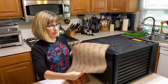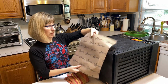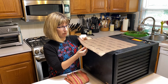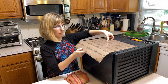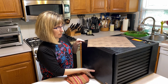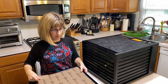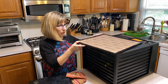And then also these are like silicone Teflon. Whatever, they're not Teflon, they're silicone. They're silicone with glass fibers, kind of like a Silpat, fiberglass with silicone sheets. I bought several of these to fit each tray. So these fit on top of the black trays. You can just put it right on top of the mesh, just like that. And this is what I use for fruit leather.